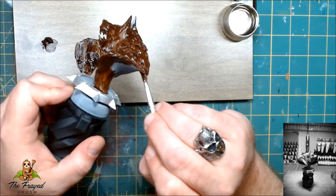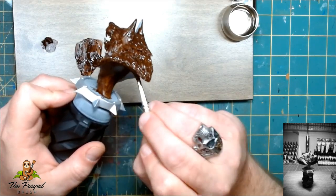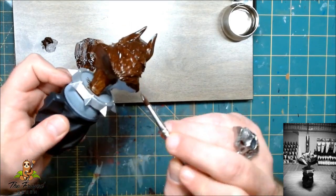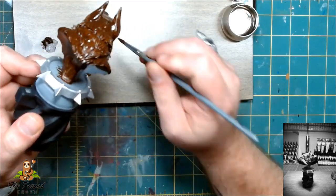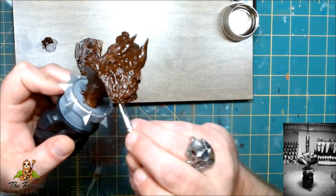Well, from most of them. Okay, there were some people in there that had just embraced the fact that a new person was getting into the hobby, which is amazing as always. But some of the others were talking about, oh, you're using oils, you're going to ruin it, and you're going to hate it, and this and that. And it was pretty bad.